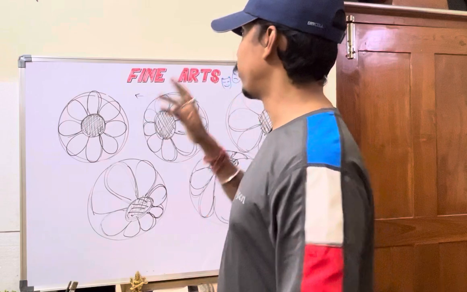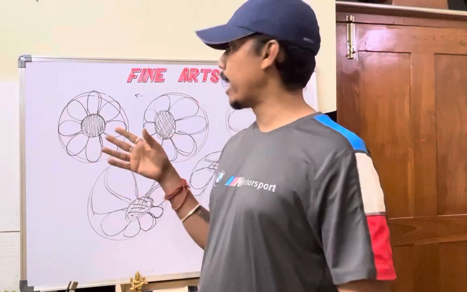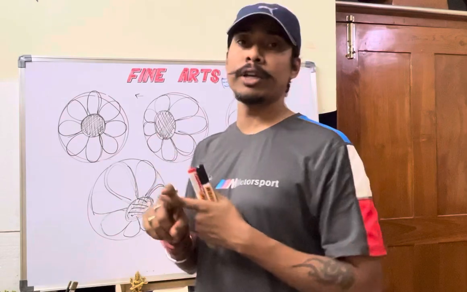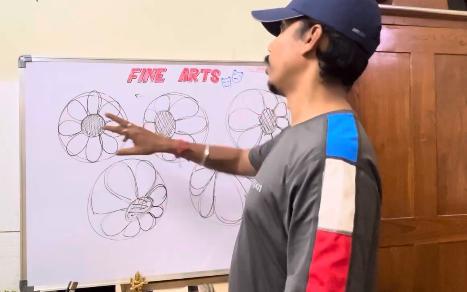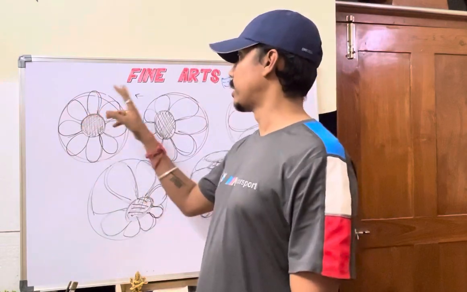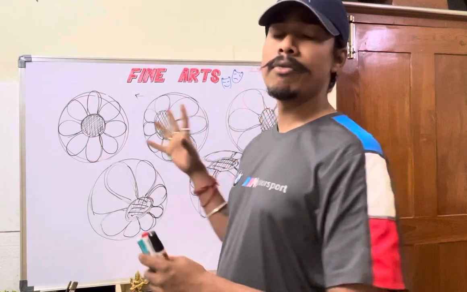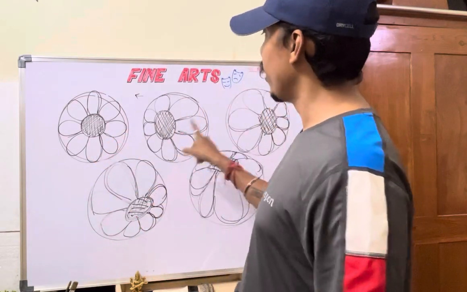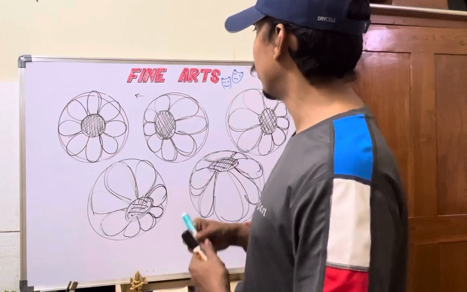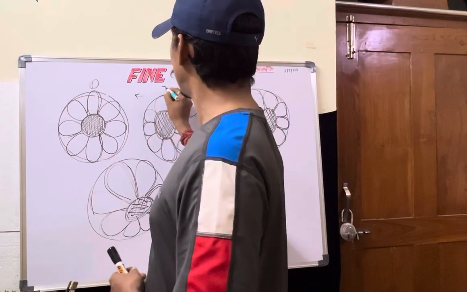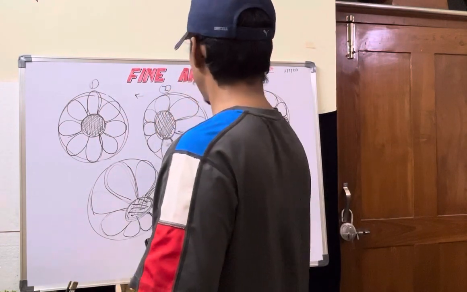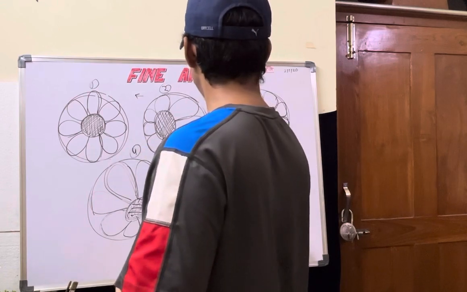So it was a very basic technique to use the circle. One of the very important shapes, the circle. So you guys can practice by using the circle. Only a circle can help you to move the object from right to left, top to bottom, any angle you can create. So this is the way you can practice. So this is number 1, number 2, number 3, number 4 and number 5.